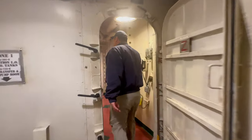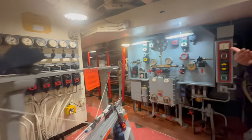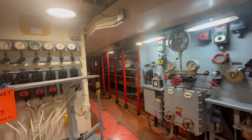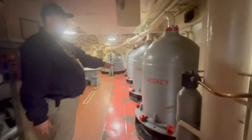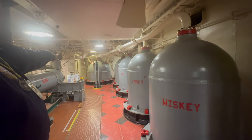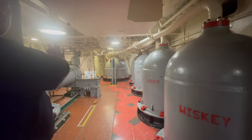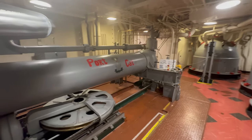On many ships, certainly modern ships, there are steam catapults. On this ship, they were hydraulic catapults. So this is where the catapult machinery room was. I love sailor humor. No, it's not actually alcohol. That's sailors' wishful thinking. But tanks that would be filled with high pressure air, and then one that would be filled with hydraulics. And obviously, you fire that, air is pushing the hydraulics. Now you've got this piston moving, and it's moving the catapult up on the flight deck.